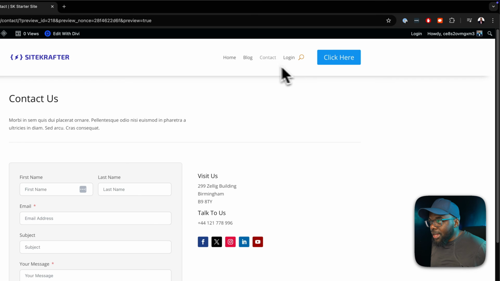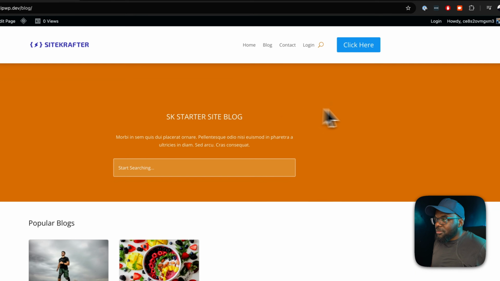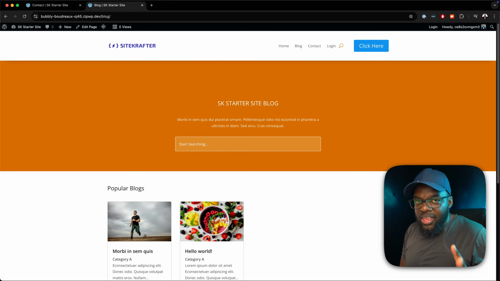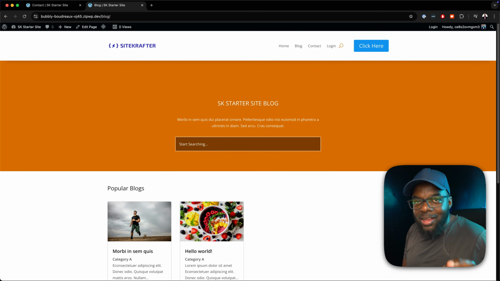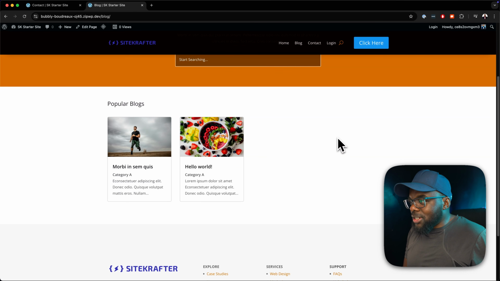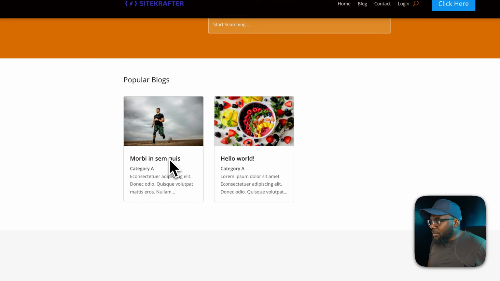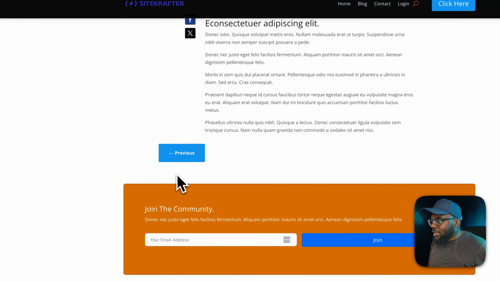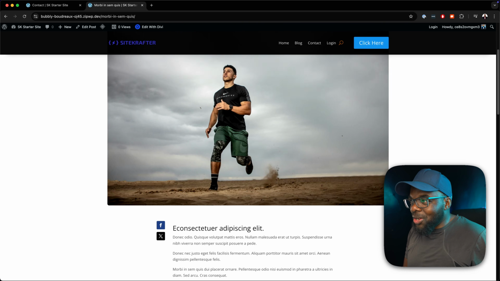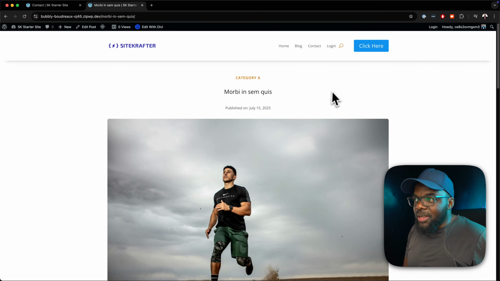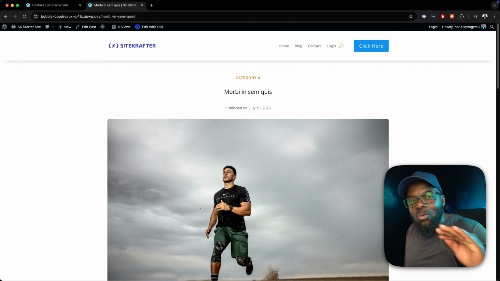And this is going to open in a new tab. So now if I go to blog, look at that. And everything just works. So my color here, my search bar, everything is just pretty cool. Just by changing that color, it applies across the whole website. So if I go to my buttons here, you'll notice that this now has changed. You see that? Pretty cool. So it is very easy for me to go and do a site-wide change.